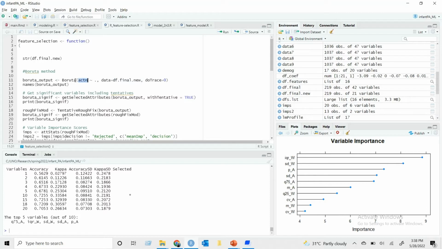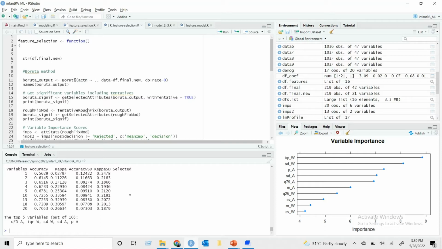This is a binary classification, so I have two classes here. If you have more than two classes, then you may have to rewrite the code so that it can handle multiple classes. So this is the code that runs and finds the best features from the existing features.